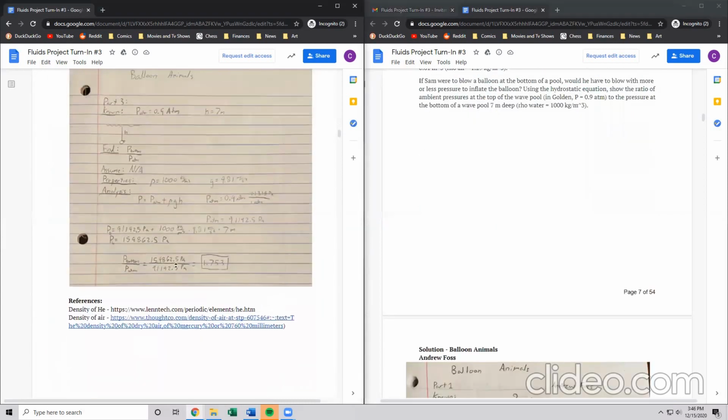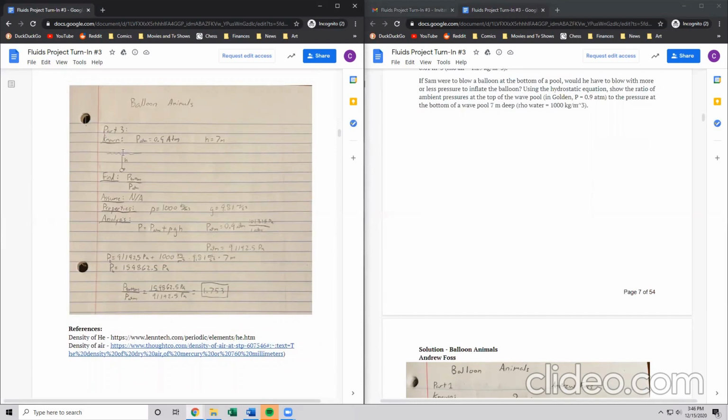And then lastly, we are asked what the pressure ratio is going to be of a balloon on the surface of the water compared to the balloon 7 meters underwater. So this is using hydrostatics. We're just going to use the rho g h equation. And of course, we're assuming all the classic things, like water is incompressible, water has a density of around 1,000 kilograms per meter cubed, and so on. Here, we're just going to solve for the pressure at the bottom of the pool. And note that because the balloons are the same volume, the pressure within the balloon must equal the pressure outside the balloon. Solving here, we find that the ratio of the pressure on the bottom to on the surface, which is 0.9 atm, which is given, is going to be about 1.8. So it's quite a bit more pressure on the bottom of the wave pool there.